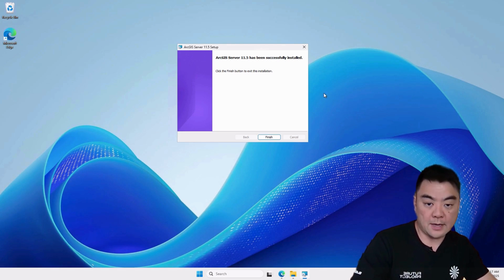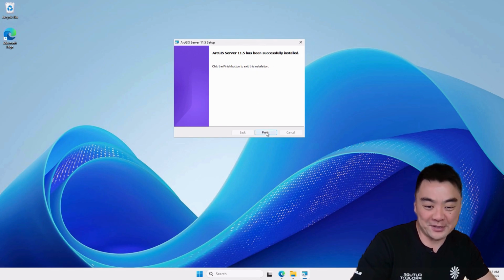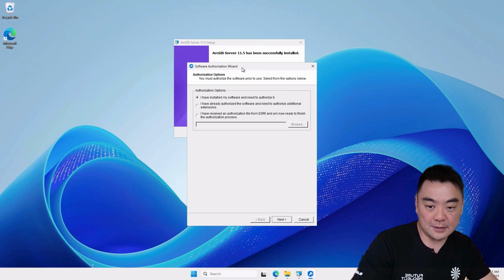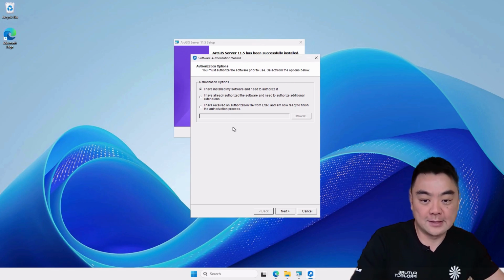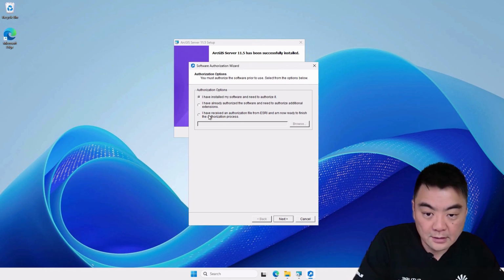All right, so as predicted, that took forever, but we're now finished. So let's hit this finish button, and that should open up, here we go, the software authorization wizard. So we're going to go, I've received an authorization file from Esri and now ready to finish the authorization process.